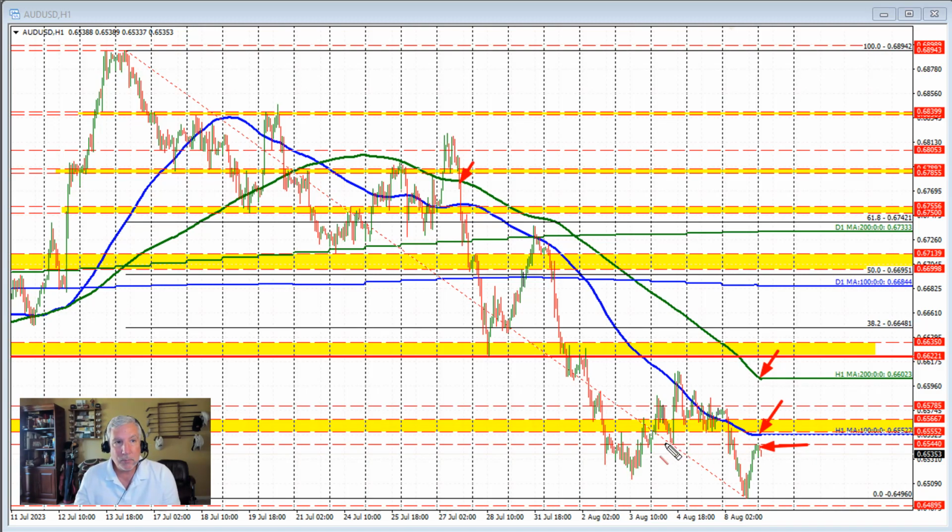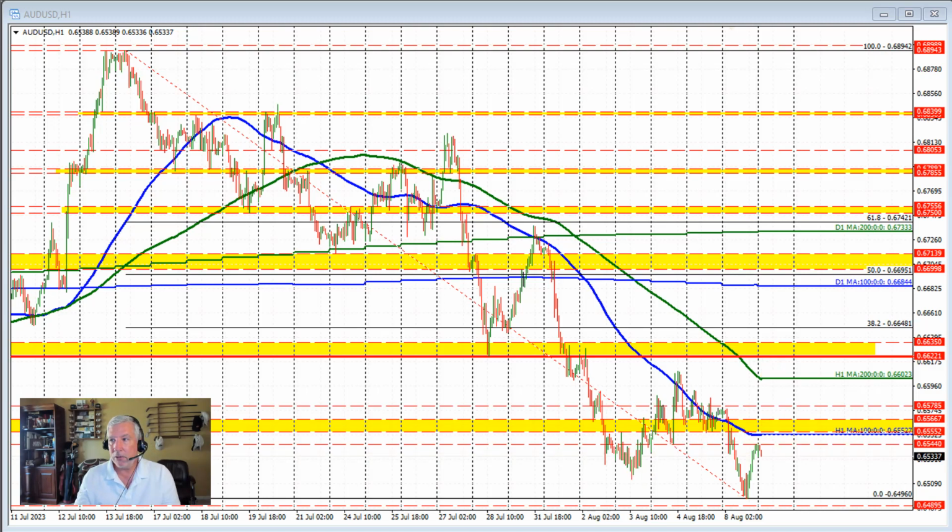It's more bearish below the 468 level. It's more bearish below the 100-hour moving average. And as long as the price remains below those levels, the sellers remain more in control. And we look for target levels, including this low right through here, and then the low price that we saw in trading yesterday down at 0.6496. Remember, we are below that 61.8% retracement on the daily chart, below that swing area on the daily chart.